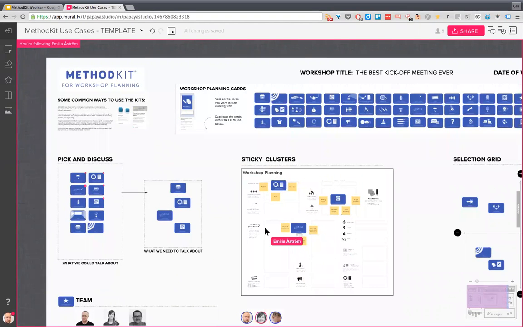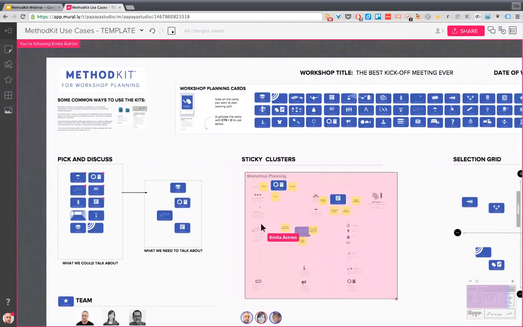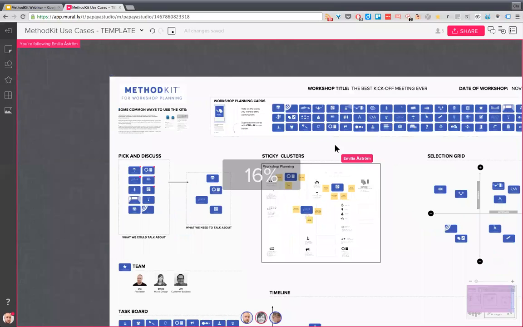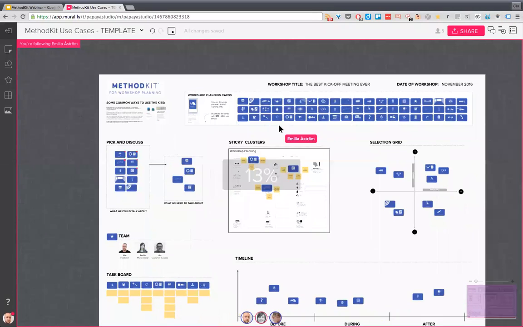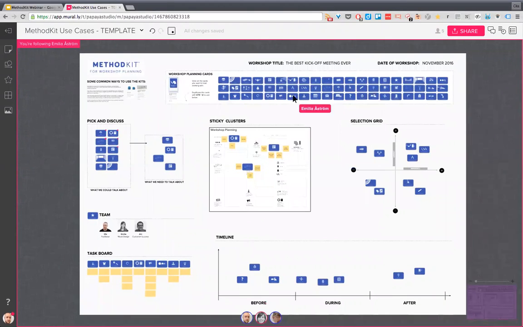So maybe the framework is practical for you to use for some steps that are the same in each meeting that you're planning, while cards can be helpful if you need to break the structure of the meeting and you need to do another activity. So while planning your activities, try to combine a little bit of both sides, both structure and flexibility, to allow the creativity to flow as it needs.